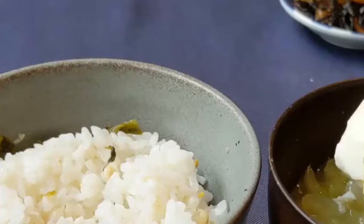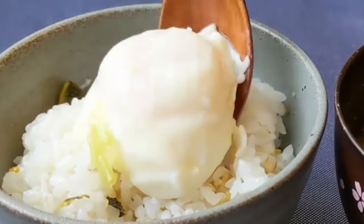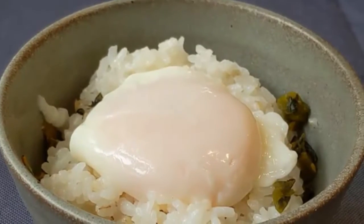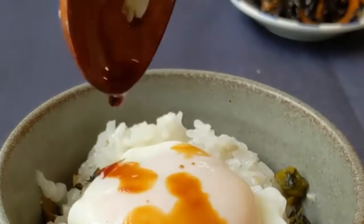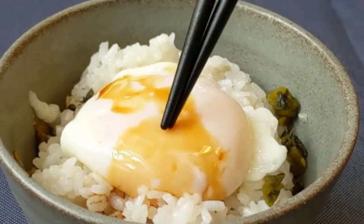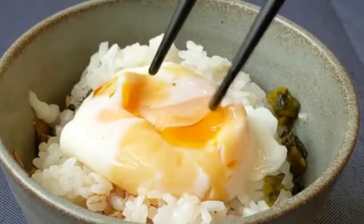Pour the miso soup along with the poached egg, and how I enjoy it is transferring the egg onto a bowl of rice, then drizzling a few drops of soy sauce. Dig in together with miso soup. This is my easy yet perfect breakfast.